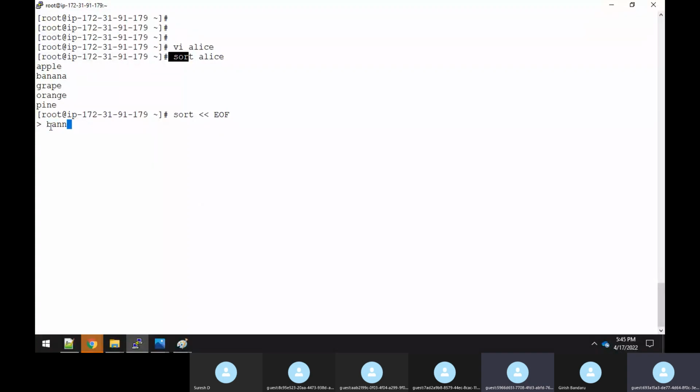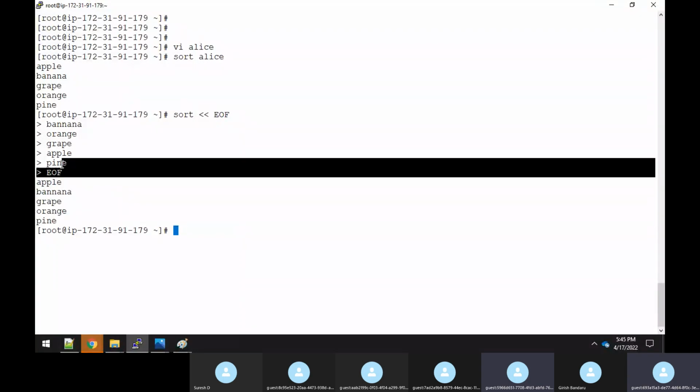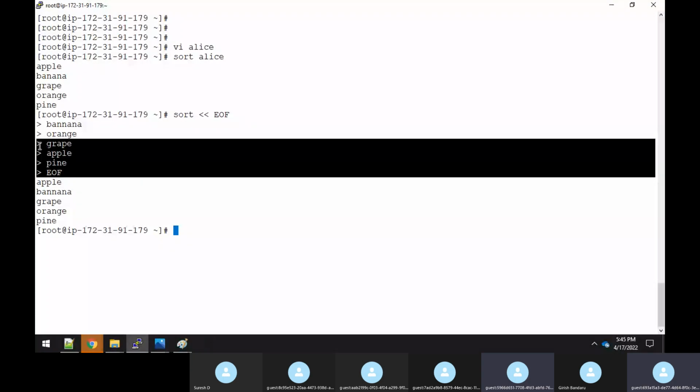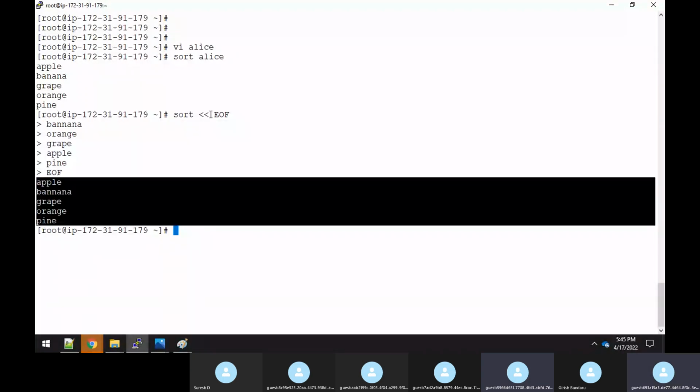Here I'll give banana, orange, grape, apple. Once you give the complete input, you have to specify the delimiter word at the end. See, it has sorted in alphabetical order. So what the here operator is doing is taking all the input from the user and finally giving an output like that. That is how the here operator is used.